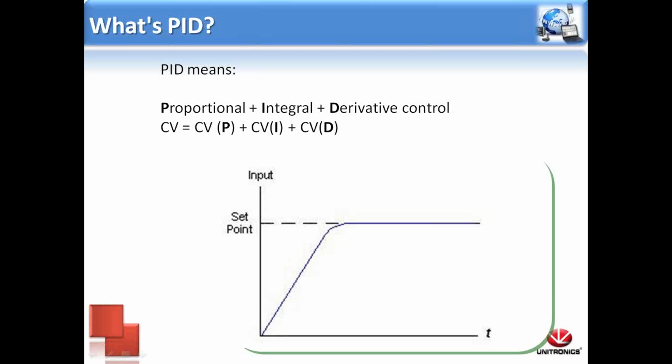You see in our diagram below, this is the ideal pattern for a PID loop. Our process value begins below the set point. It approaches the set point. It finally meets the set point, and the process value then remains at the set point for as long as the user defines.